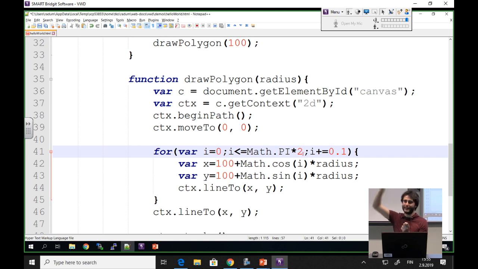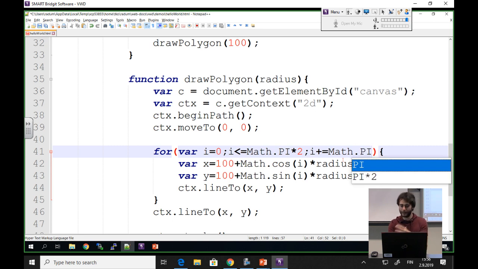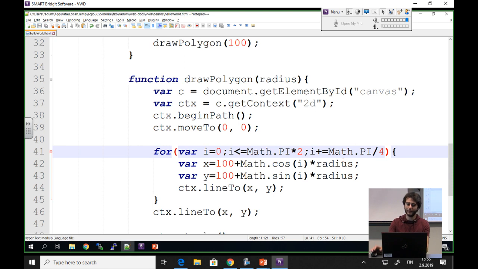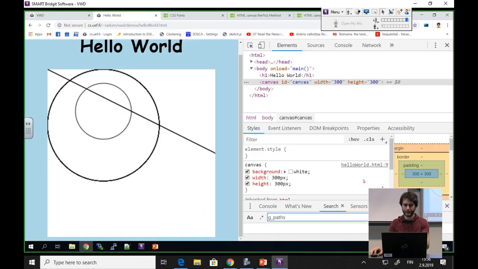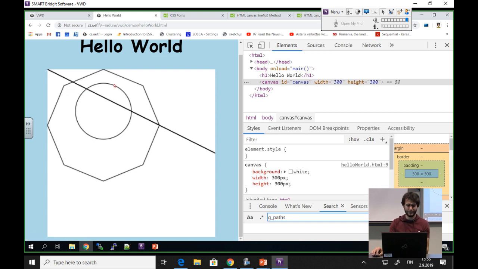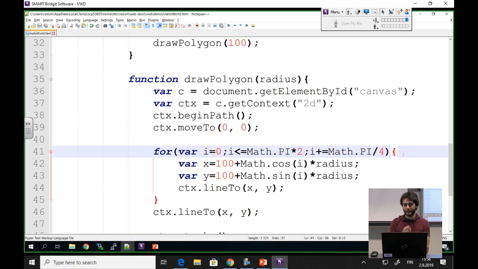Now that trick of drawing it again and again and again, you know that something is wrong there. It's something you can do, but in computer science you want to be precise. So here, if I increment this with a value that is, well, proportional to pi, let's say pi divided by 4, and I save this, and I refresh the page, our initial circle looks like an octagon. Okay? So bear with me here, but this is something that we will explain much more in the lesson that is going to be on this canvas topic.